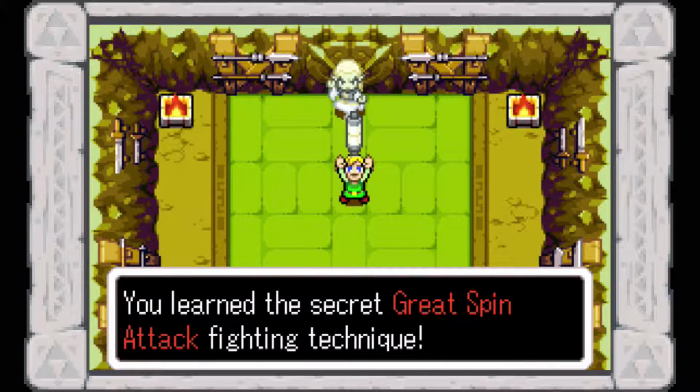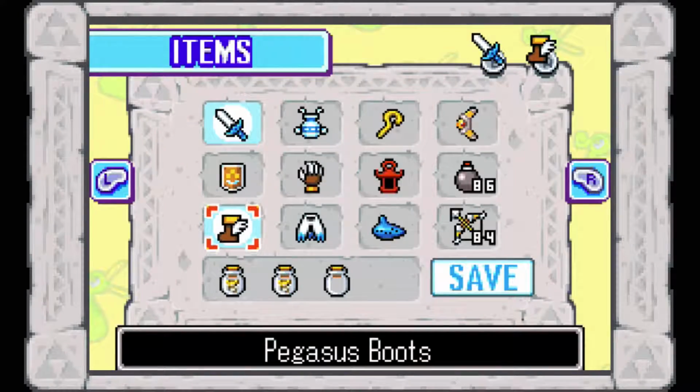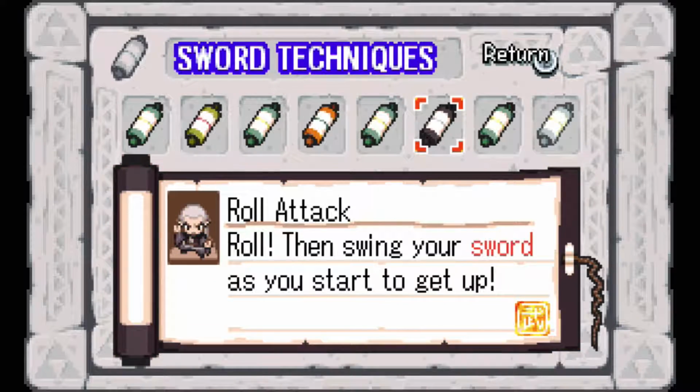And we learned the great secret spin attack fighting technique. This is it! At last! The ultimate sword technique. Super duper awesome. So now we come over here. We have all 8 Tiger Scrolls. How awesome is that? Now, we're not quite done with sword training.